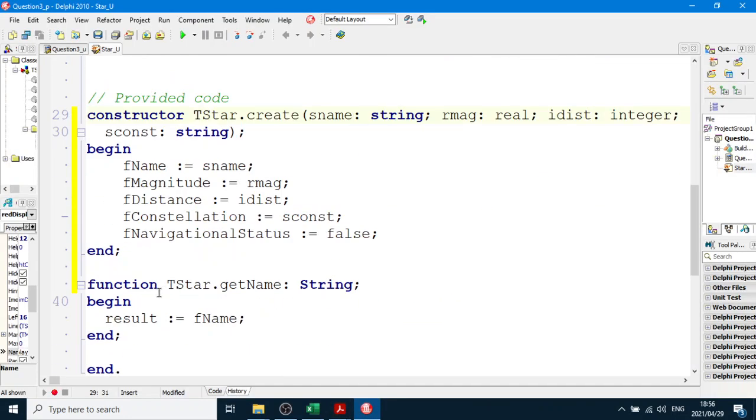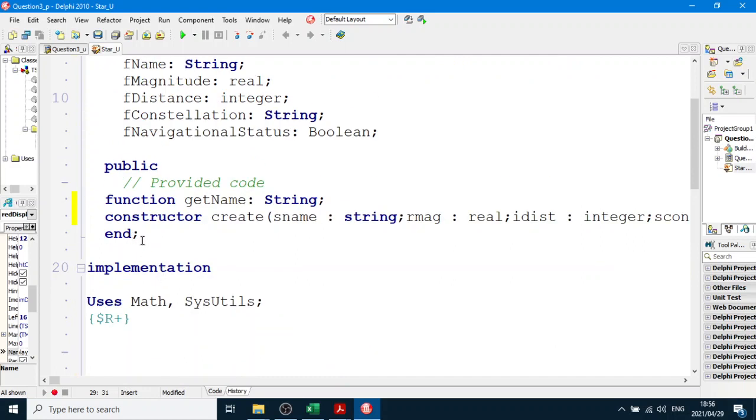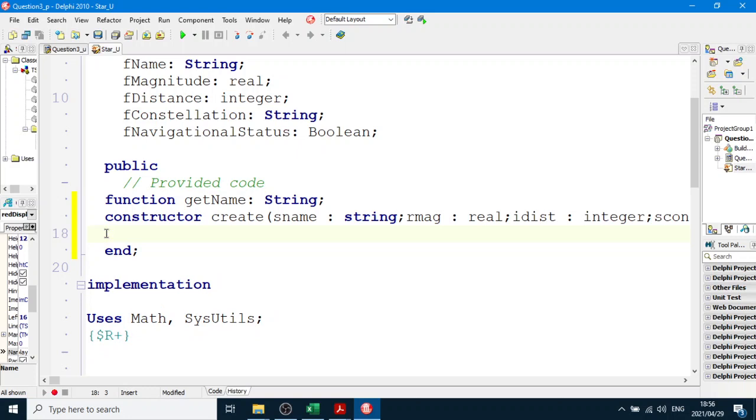And they didn't give us a name. We're going to know that we're going to write the word function get constellation. So I'll put it over here, function as a header, get, it's an accessor, get constellation, colon, what kind of data type is constellation? It's a string, so it has to be a string function. Remember, functions must have their data type.